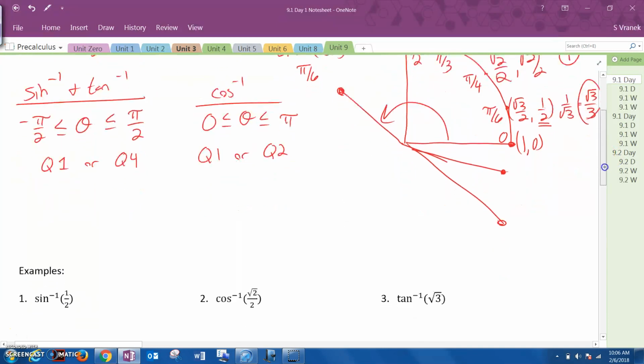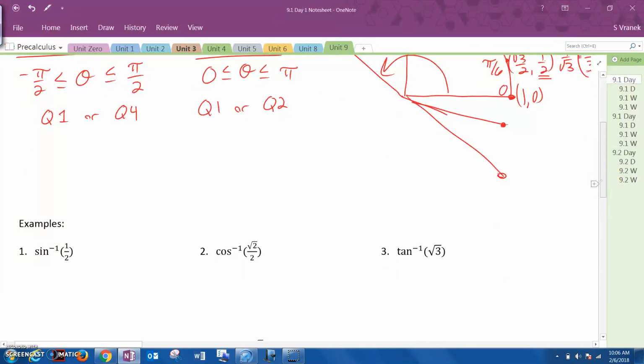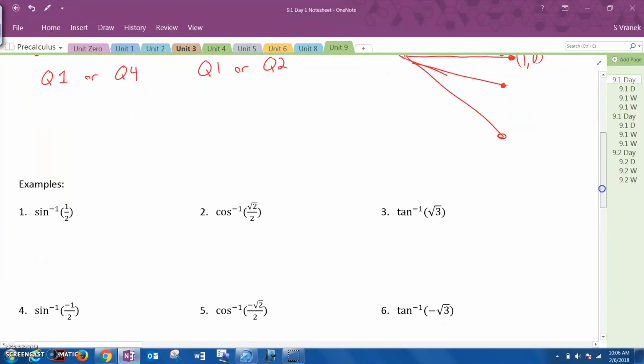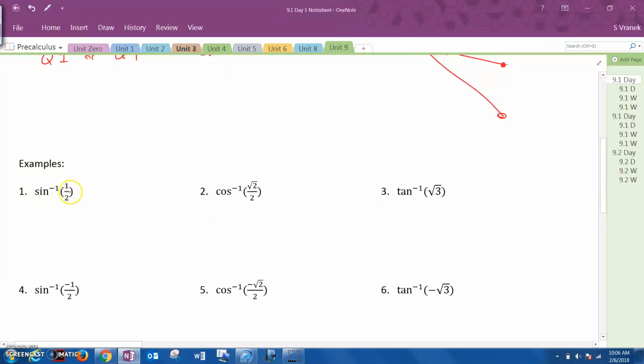So let's start looking at the examples. The first one is the one I just did up above. What is the sine inverse of 1/2? The first thing you have to realize is this is positive, so it's going to be a quadrant 1 angle. Then you think, sine is 1/2 when the angle is pi over 6. So we're done. Cosine inverse is going to be quadrant 1 again because it's positive. Where is the cosine, or the x value, root 2 over 2? Both x and y are root 2 over 2 at an angle of pi over 4. You can go look at your unit circle to double check.